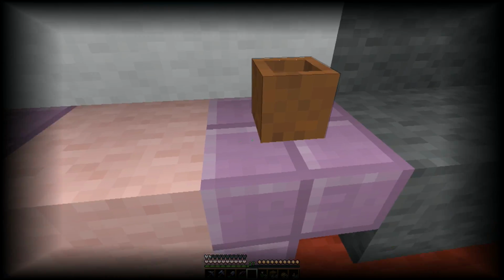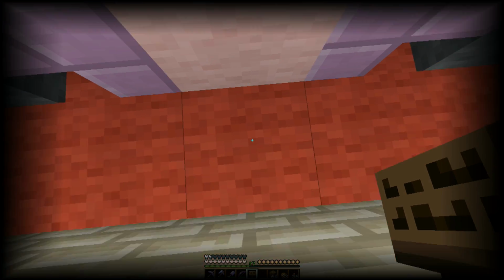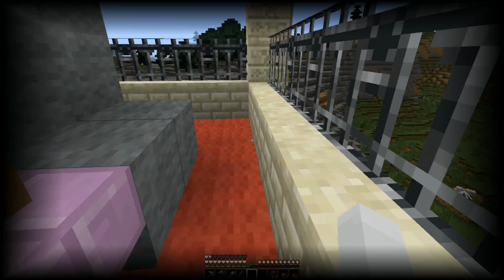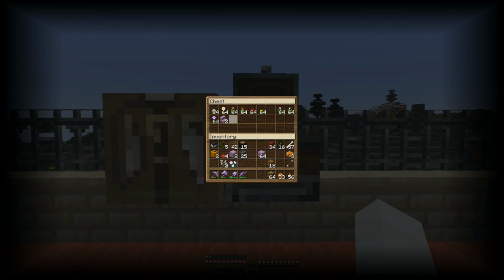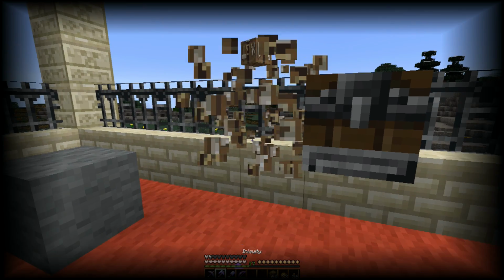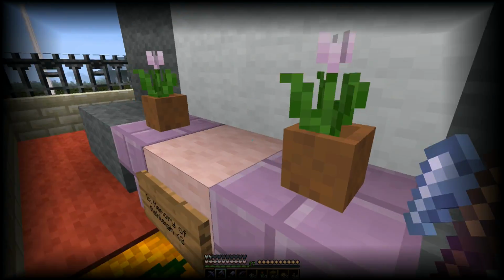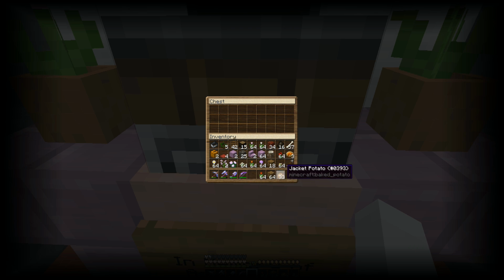I'll take these, put the flowers in, take the sign. We need one more wool. I'll replace that. But we will put this here and say there we go. I'll get that last wool sorted right after I'm done here. But first we need to leave a little bit more. So let's grab these two. Put the chest there. And then we will put in the flowers.